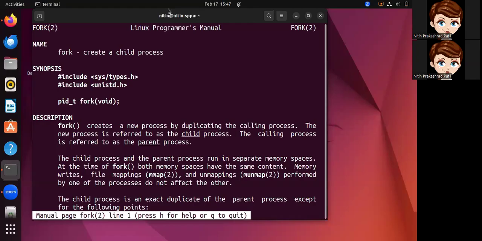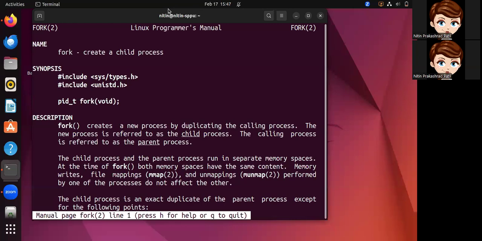This means that the operating system does not immediately duplicate the entire memory space. Instead, it marks the memory space as read-only for both parent and child. If either process writes to the memory, a copy of that page is created, making sure that the processes remain independent of each other after a write is completed.